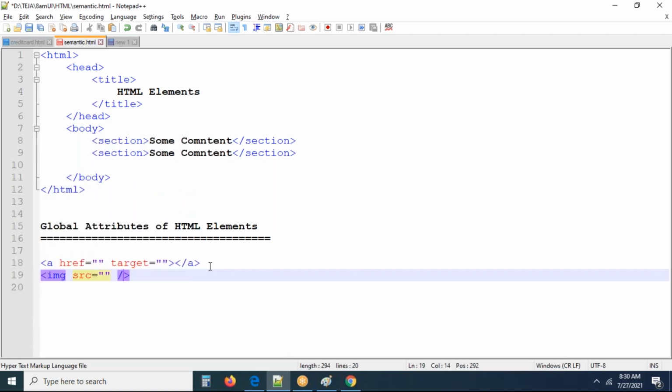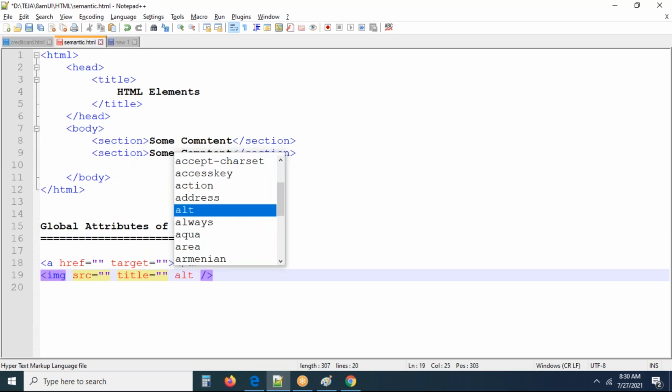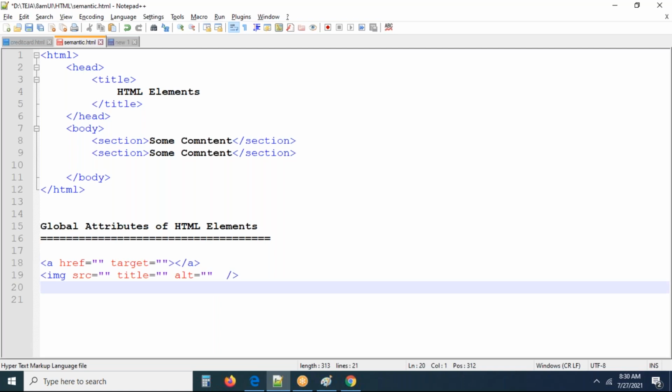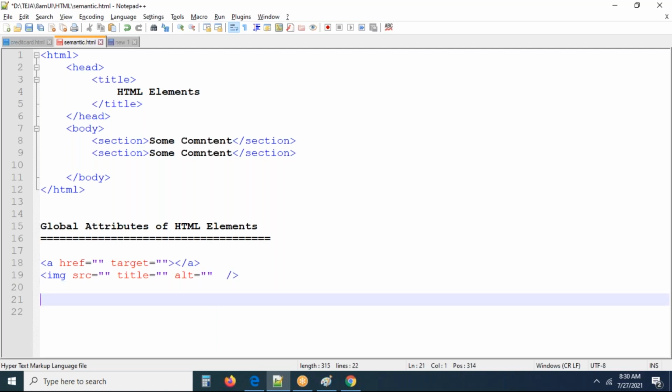We know src is an attribute which belongs to image. For this we have the title attribute, for this we have the alt attribute, and for this we have height and width attributes. So these attributes belong specially to image only, so we cannot add them to other things. Okay, perfect.